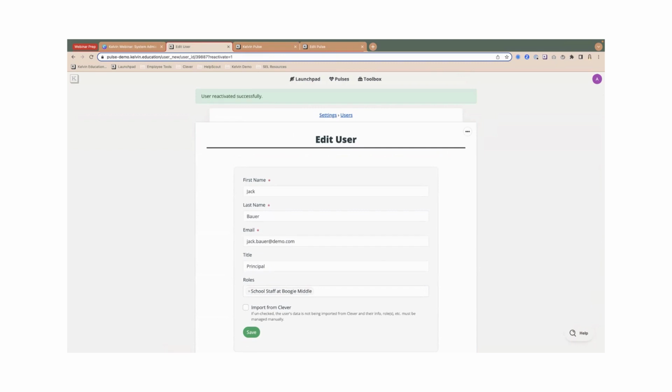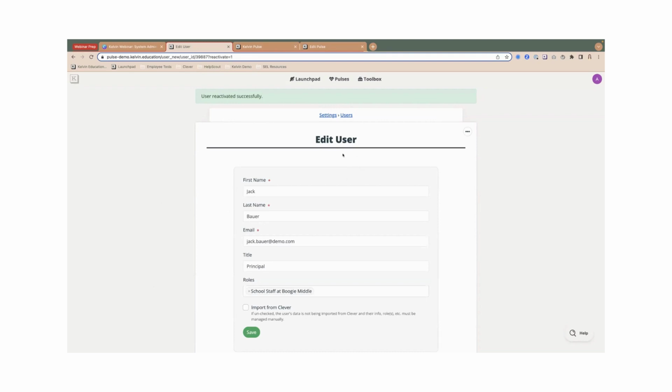However, we want to make sure that most of your users are being imported so that we're getting the most up-to-date information, especially if you have a large district. It can be pretty onerous to be manually managing multiple users at different sites. So that's pretty straightforward how you'll add your admin user, but there's also times that you need to create a custom group for either staff or students. So we're going to show you next how to create your custom groups.